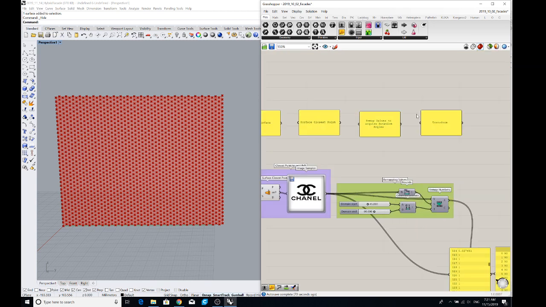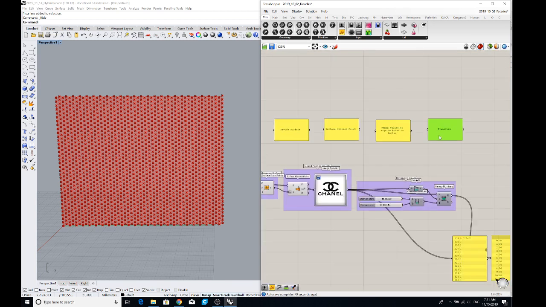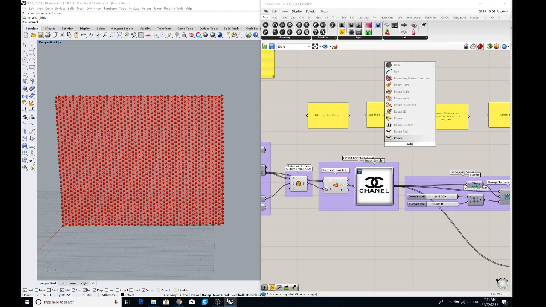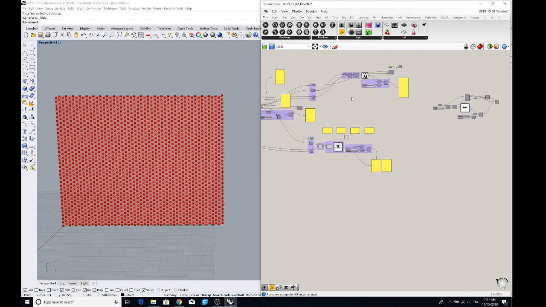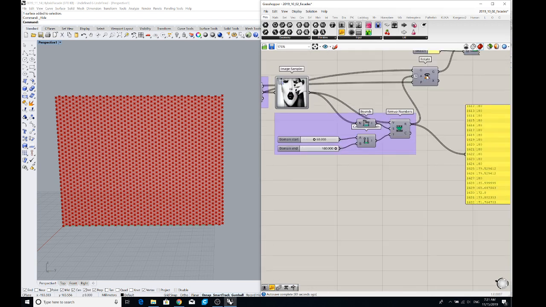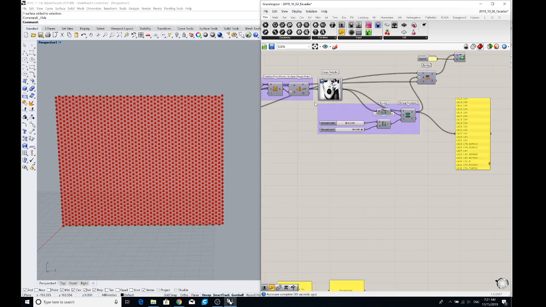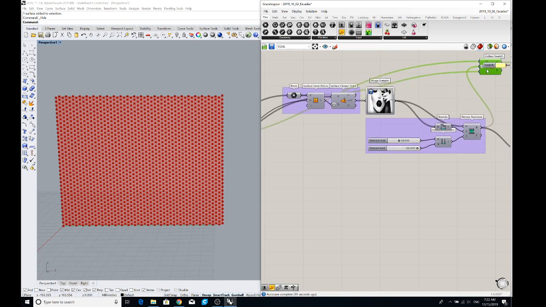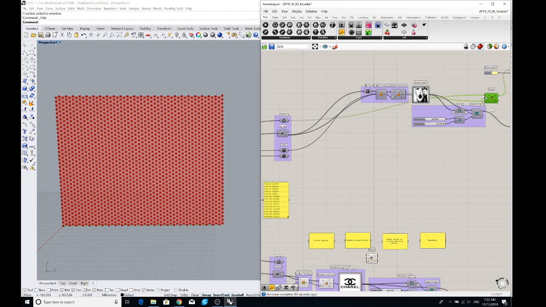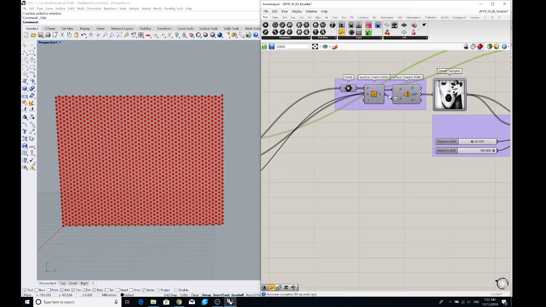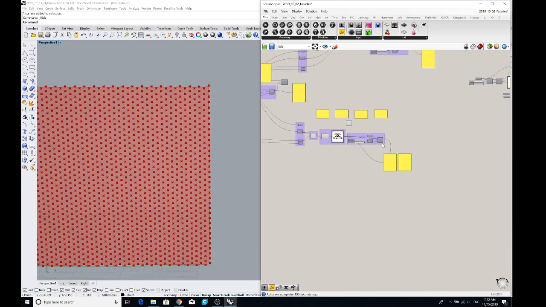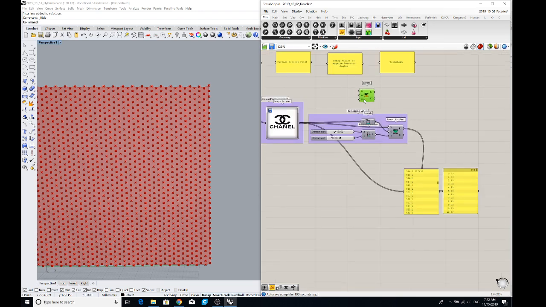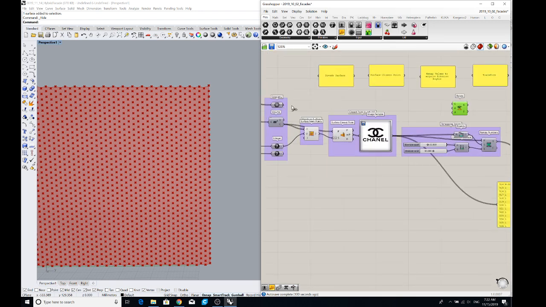Now we just have one thing to do, that we need to transform these geometries. For this matter, I'm just going to rotate these geometries. As you see, I have rotated these geometries, and I have just used my planes as these points, or these points are the center points. So let's take these geometries which we need to rotate.